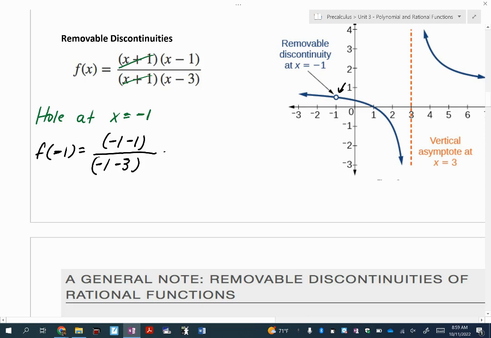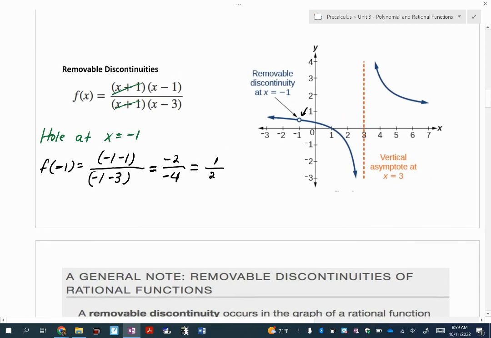So that stuff didn't get crossed out. So I plug it into the x, both x's, actually two instances where it's remaining. So that's a negative 2 over negative 4, which is a positive 1/2. So you can see the y value they chose is positive 1/2 for that hole. Anyway, that's just kind of a review again. Hopefully something you've seen before in your Algebra 2 class. You'll notice again, there is that vertical asymptote at x equals 3, right? That's from this denominator. And we'll talk later on in this class that whatever makes your numerator 0, in this case 1 minus 1 would be 0, gives you your x-intercept.